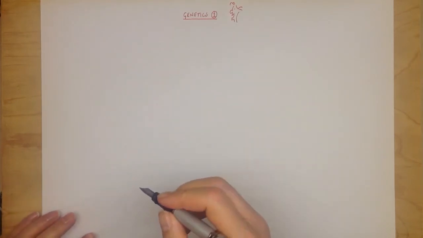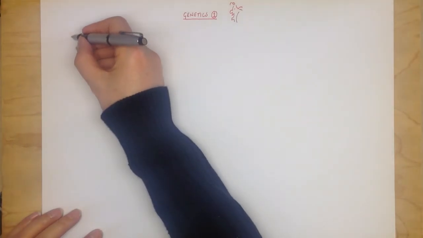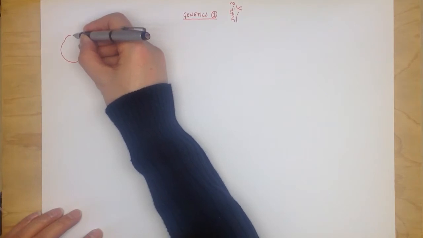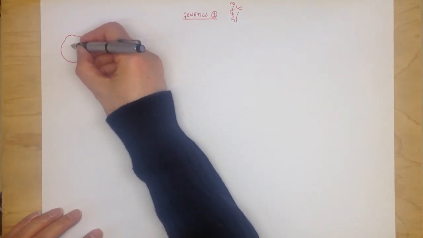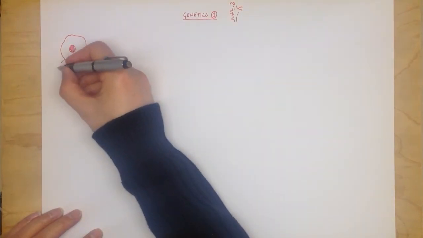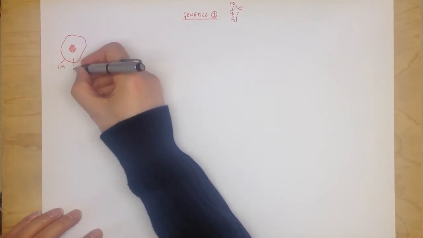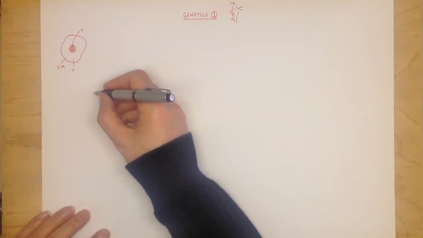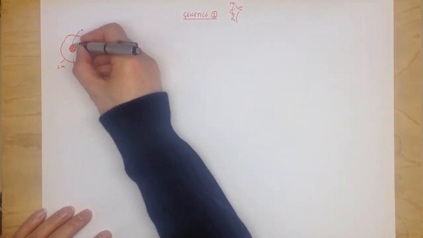This video will help you to know and understand the language that it's assumed you'll know when you're doing GCSE genetics. So first, a little bit of revision about cells. I'm drawing a very simple diagram of an animal cell. In the middle of the animal cell you'll see the nucleus. Okay, so cell membrane, cytoplasm, nucleus. And the nucleus contains nearly all of the genetic material.